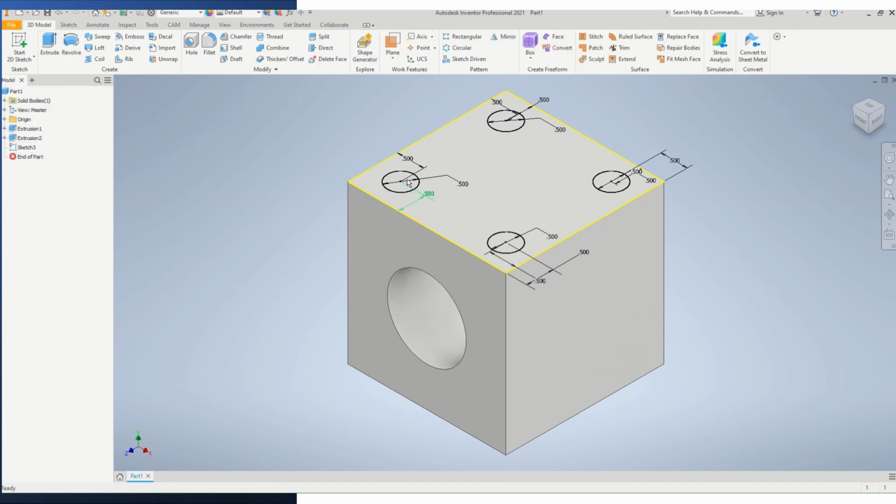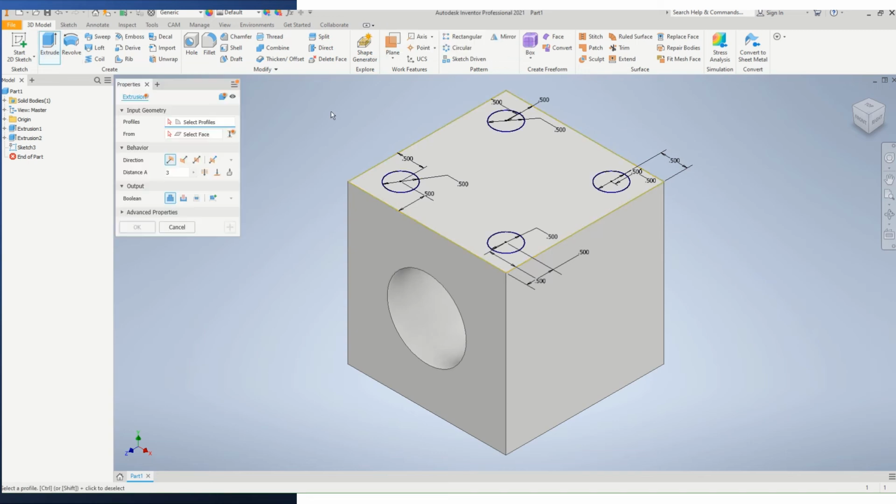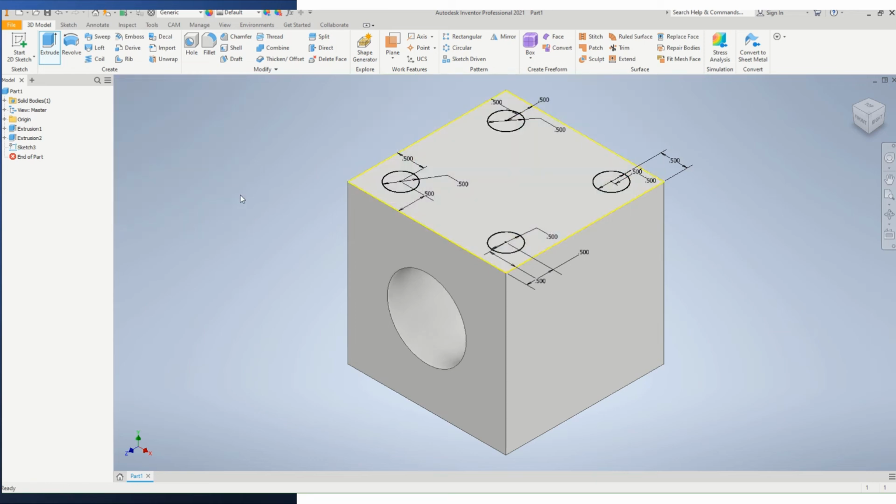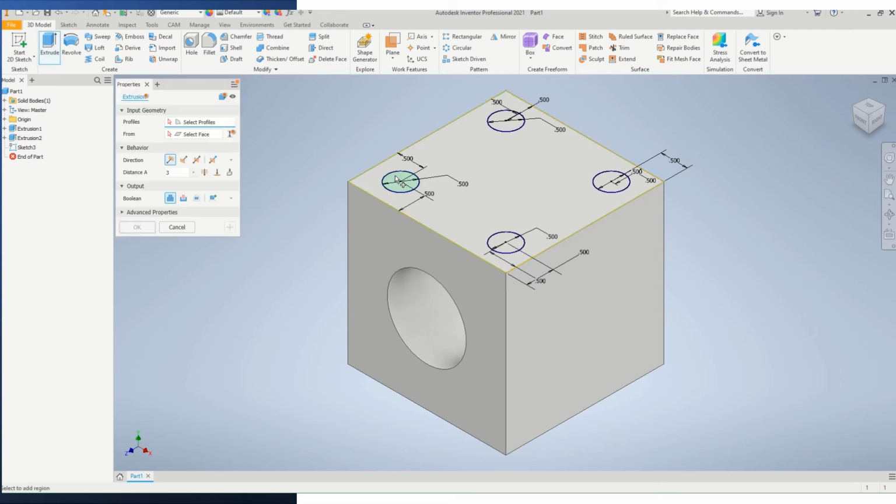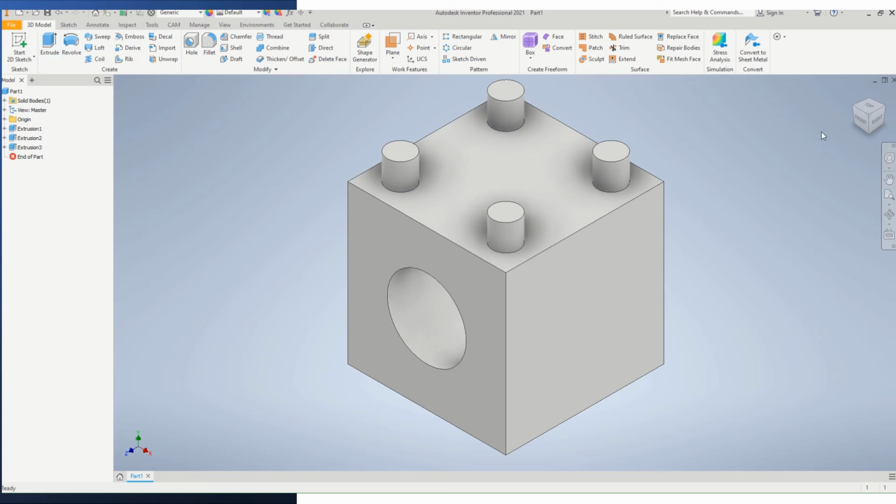And anytime we want to cut or add to a shape, we go extrude. And in this case, I'm going to highlight each one of these guys. 1, 2, 3. Oop, not that one. Redo. Extrude. 1, 2, 3, and 4. And we want to just make these 0.5. So we're going to add to our object, and we're going to make these 0.5. We'll be consistent with our measurements. So we're creating little studs coming out of this object.